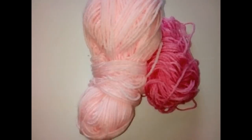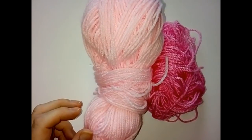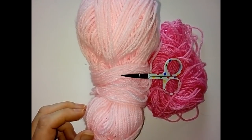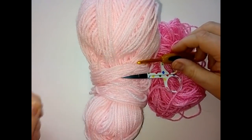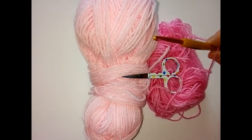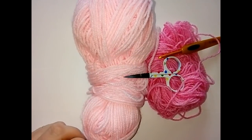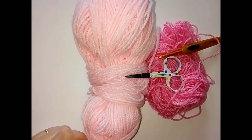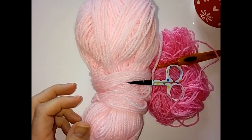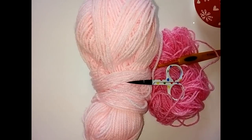You could choose whatever you like. Two colours ideally does show the pattern off quite nicely. And in addition to that, you will need some scissors, and you will need a hook, and you may wish to use a stitch marker as well. And other than that, you might just want to grab a cup of tea or coffee. And there we go. Let's get started on this little beauty.